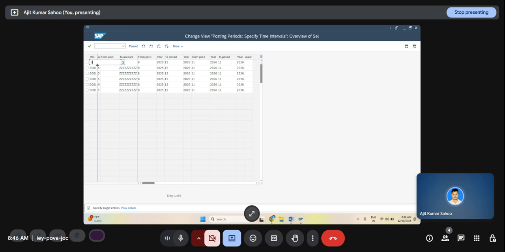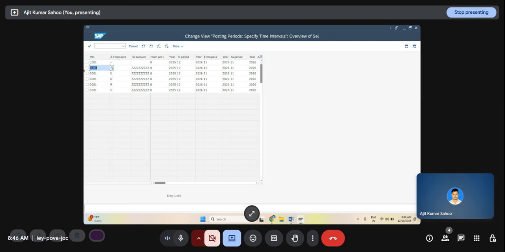We have defined our own variant as L001, so I'll just give my own variant here, L001.